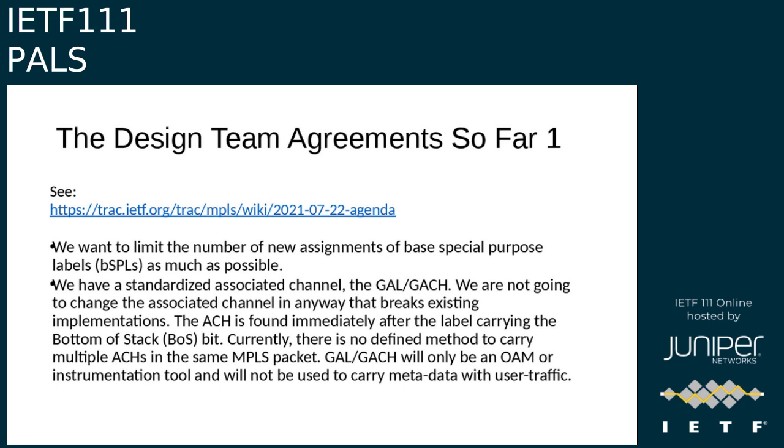The ACH is found immediately after the label carrying the bottom of stack bit. Currently, there is no defined way of carrying multiple ACHs in the same packet. So our thought is that GAL-GASH should only be used as an OAM or instrumentation tool, and will not be used to carry metadata or ancillary data with user traffic. And that's the way it works so far. That's GAL-GASH. I didn't say the ACH. Next slide, please.